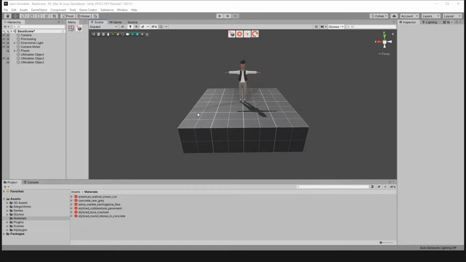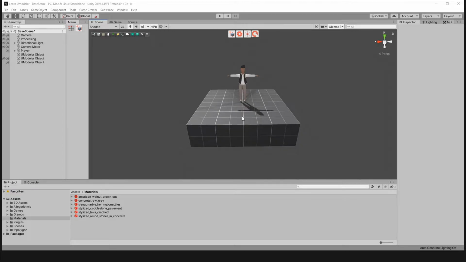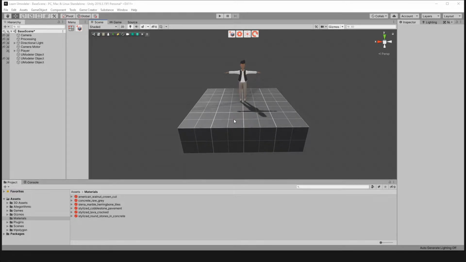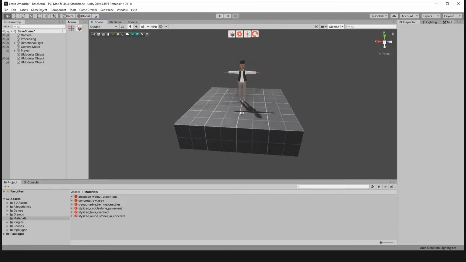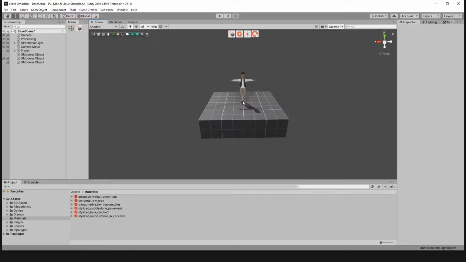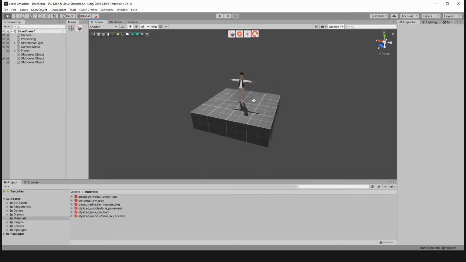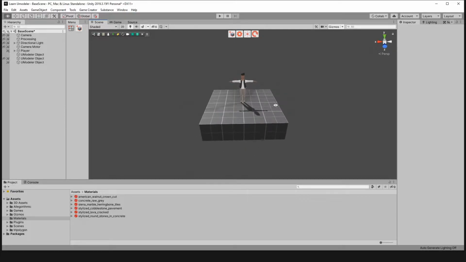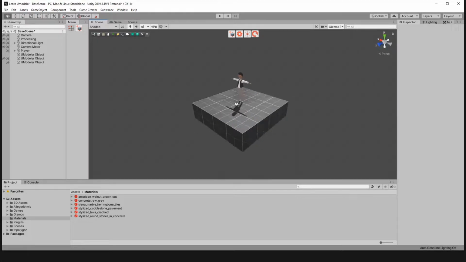My name is Charles, and in this video, we're going to take a look at UModeler's new UModeler tool. The tool that we're going to talk about today is pretty much the basics of using UModeler. It's going to give you your starting point and everything that you're going to do using it. And it's this simple tool right here in the corner called the UModeler Tool.